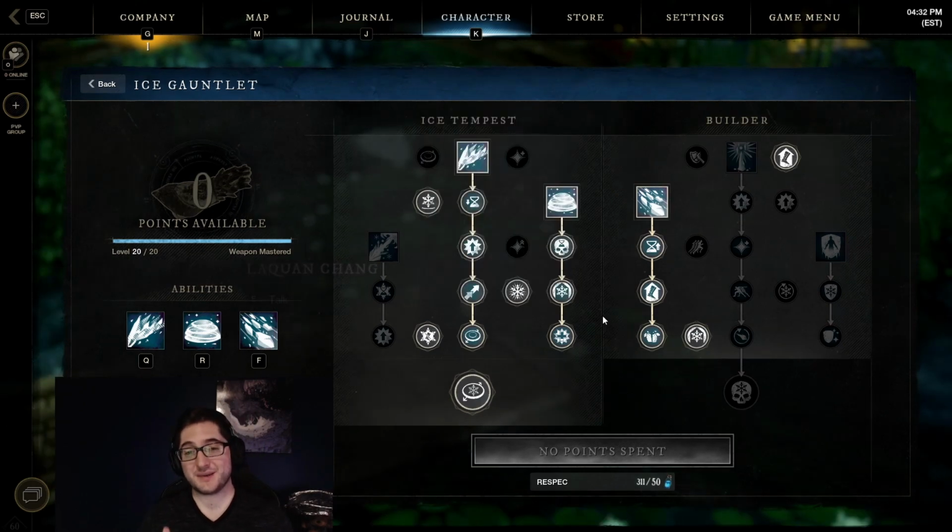And the reason we didn't take any mana skills was very simply because you can switch to the GREATAXE and regen your mana and just go absolutely crazy with that while you need it.